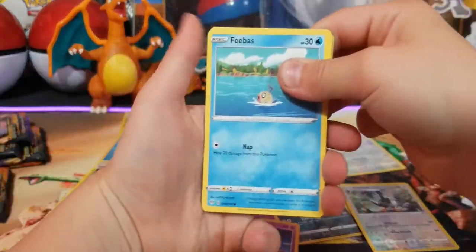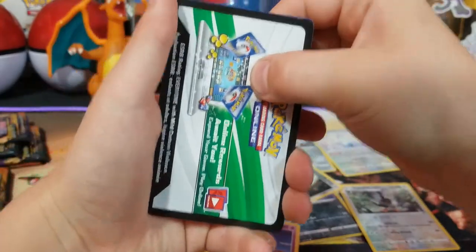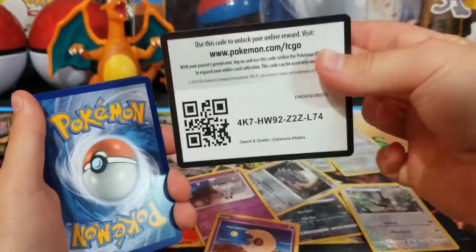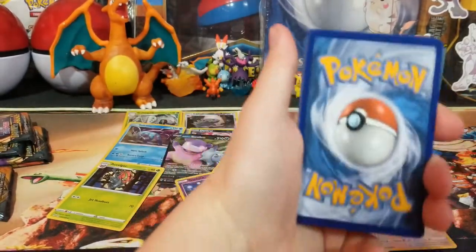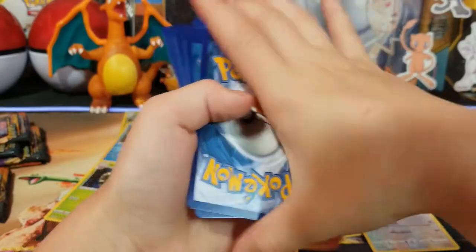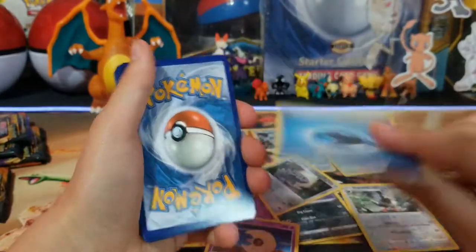Oh, that's cool. Oh, I did it again. Well, here's the code card. 1, 2, 3. Get rid of the energy.